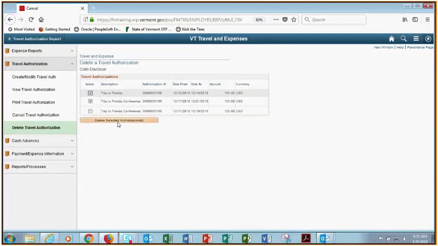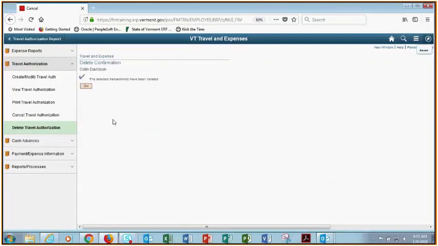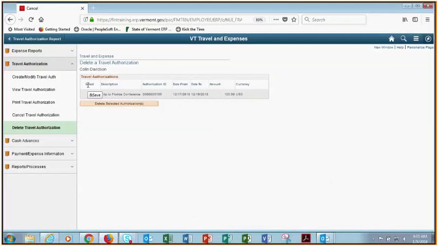And we'll click on Delete Selected Authorizations. Confirm that's what you want to do. And you'll see that those authorizations have been deleted.